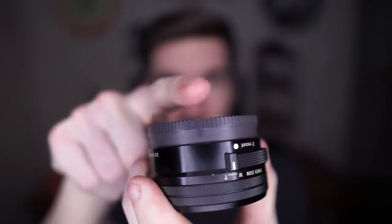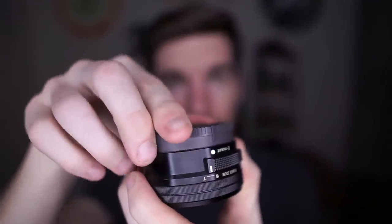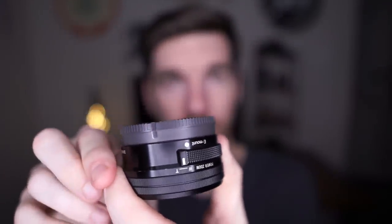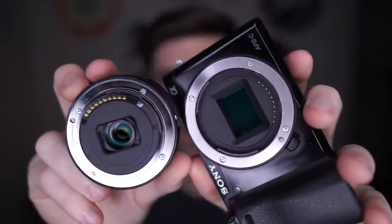Now let me show you how to attach a lens on the Sony a6000. On the kit lens you can see a little indentation, and then there's a white dot on the camera body. The tab mark on the lens lines up with the white dot on the body — when you turn it one way it locks, and when you align it with the white dot you can take it off. When changing lenses or cleaning your sensor with a dust blower, you want to point the camera down so things fall out of the sensor area, not into it. Protect the sensor at all costs.